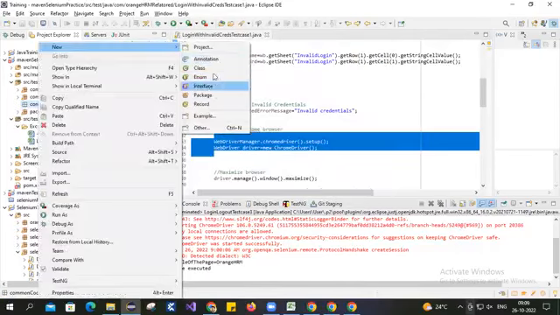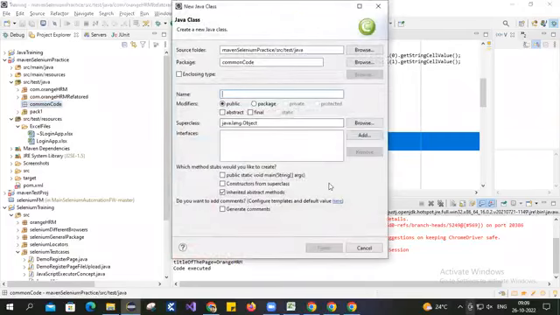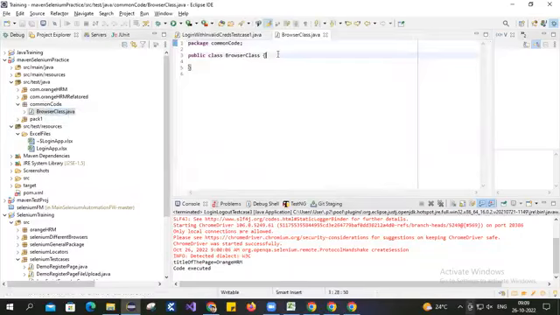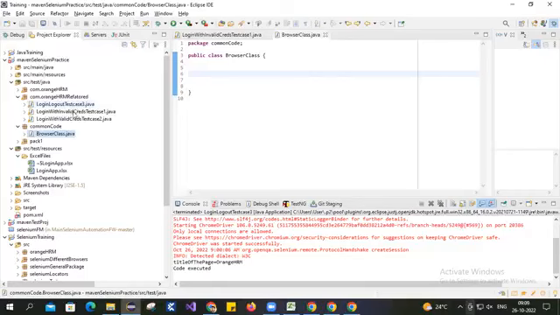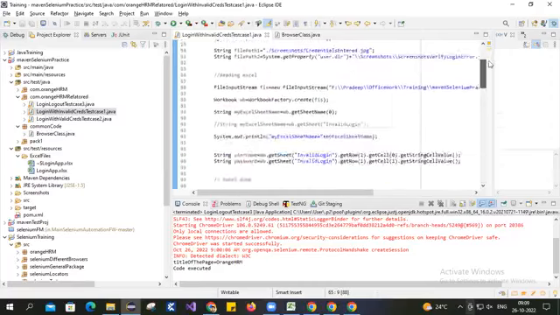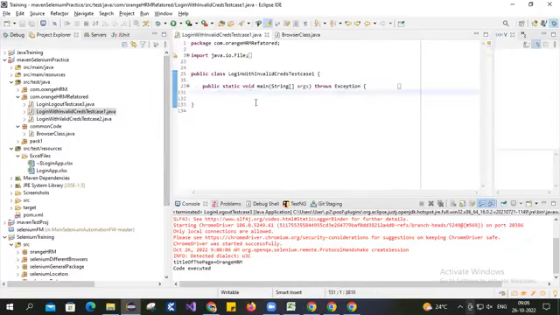So inside this one class I would create, let's say, a browser class, and I don't need a main method because I won't be executing this class. Basically, I would store some sort of code, right? So in the same test case itself, outside the main method, if you see, the main method is here, right? After this main method as well, you can create.